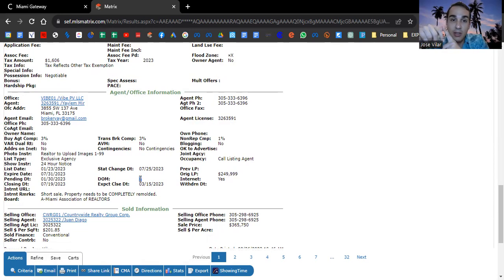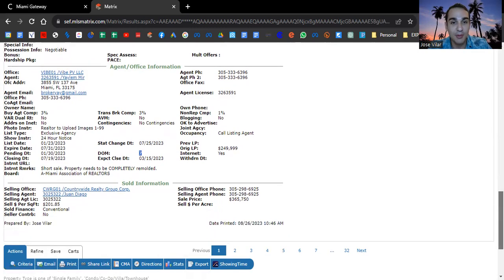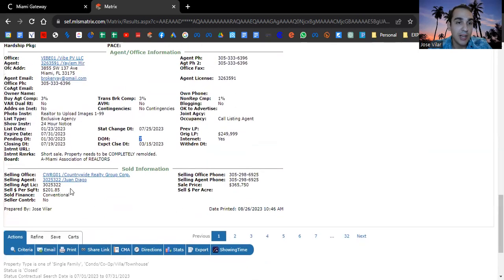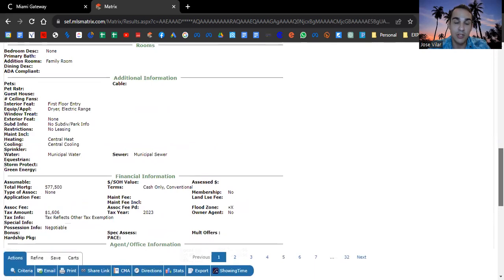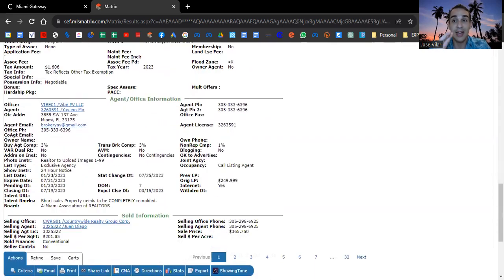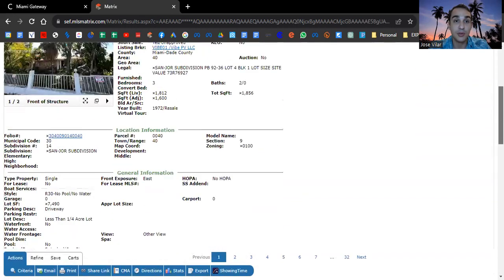So if you have the cash on hand, you're okay with putting extra capital, because it isn't just 365 you need to pay. You need to buy 365 plus $200,000 for remodels, if it's that, because the price has gone up. And we can look at the price per square foot on this cheap cash only rundown home is $201 the square foot. So that way you can see if what you want is a rundown home in Westchester, you need to act fast, have the cash, and get ready to have extra capital to do these remodels.